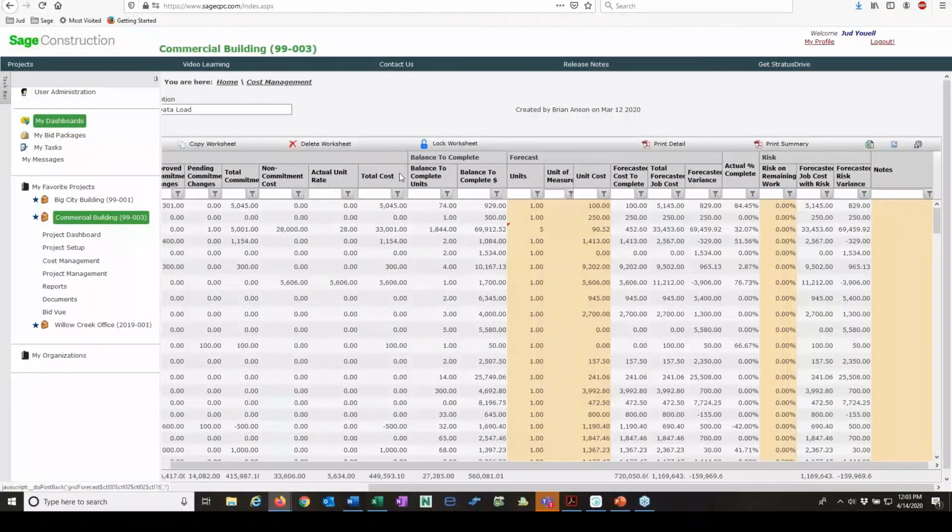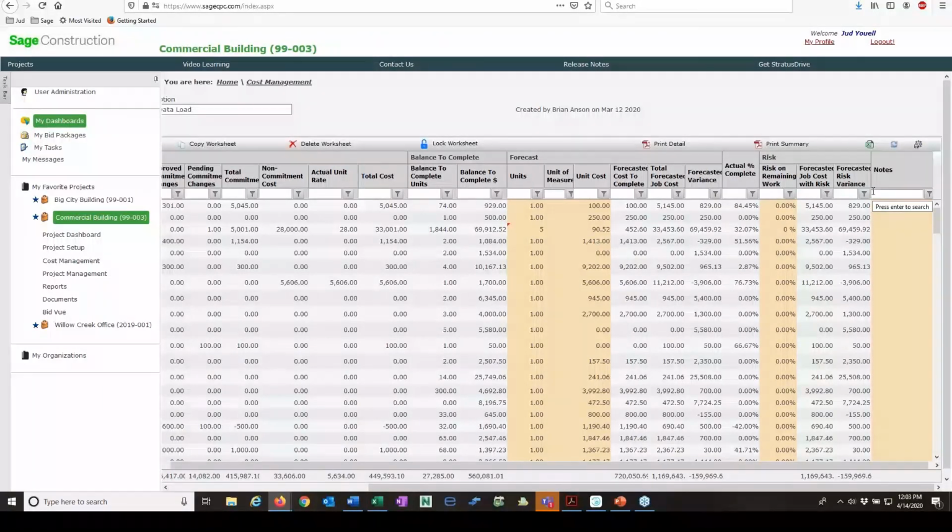I can notice that I can also assign risk. I want to say, you know what, I'm working on some underground stuff, and I know that I need to just kind of keep some money aside for unforeseen stuff. And so that would be risk. And I could say, well, maybe I've got 5% risk on this item. So it knocks this down and knocks this down just a little bit for 5% so that I can, again, mitigate that risk.